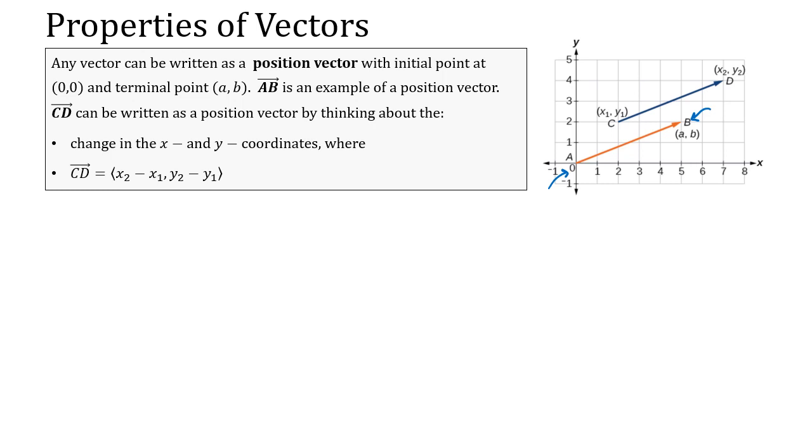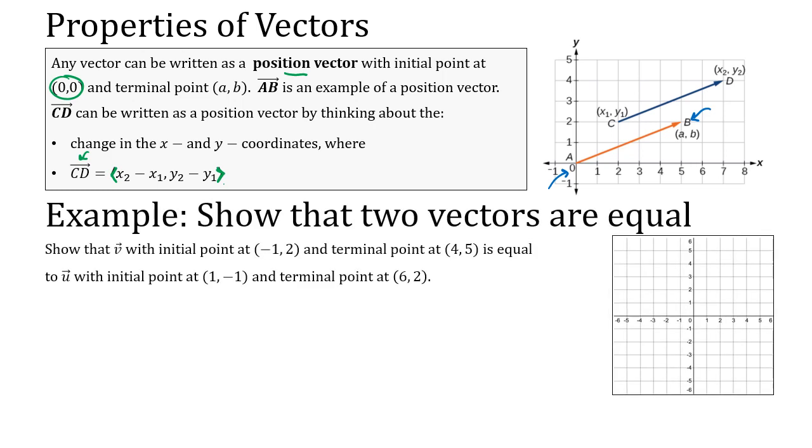Now, let's just talk about notation for a second. Notice that when we talk about a vector, we're always going to put a little arrow above that vector. That indicates that it is a vector. If it's a position vector, then we see these brackets on the side. They're not parentheses, they're not brackets, they look like V's that are put on their side. And that indicates to the reader that we have a position vector, meaning that the initial point is at 0, 0. So let's try an example.